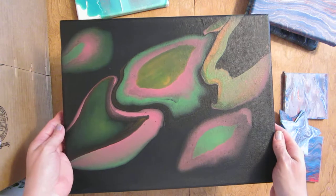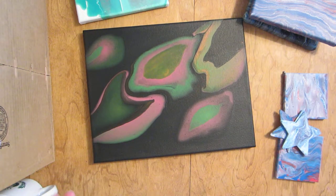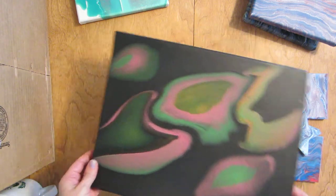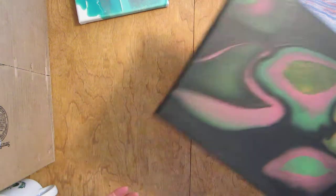I probably have about ten pieces to do that video with, so I'll have enough to share. The blacklight really lets them show the glow after you take it off. Hopefully it'll be dark and my camera will cooperate — it's not one of the newer ones and I still haven't figured out all the features. But it'll be fun to try and give you guys a glow idea. I'll even pull out things I did forever ago on black canvases.